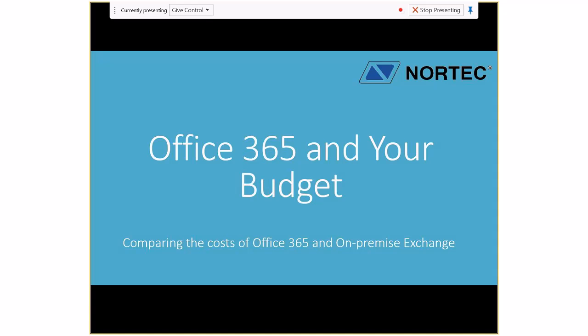So as I said before, it's not just the cost of the email with Exchange on-premise versus in the cloud. There's also a lot of additional functionality that you get from using 365. So as we go through this presentation, don't think about just email. Think about the SharePoint functionality, the OneDrive functionality, Lync for instant messaging, all these extras that you get also, because some of these things are things that people have held off on because it's just not in the budget to add the extra servers and services to support that. So without getting into too much more detail, let's go ahead and jump in and take a look at some of the scenarios that I've put together for you.